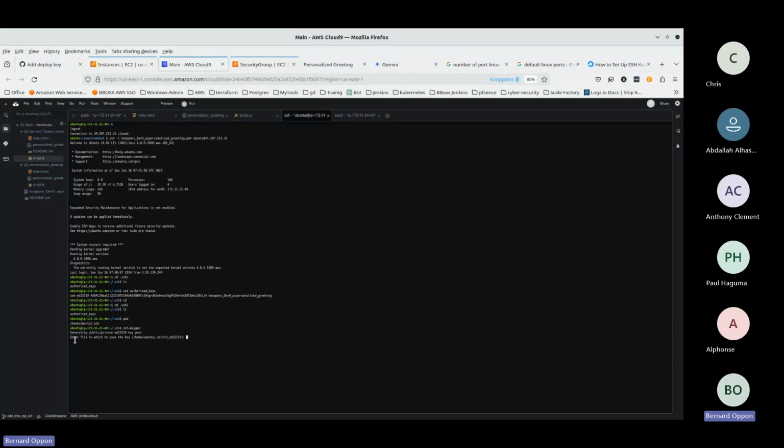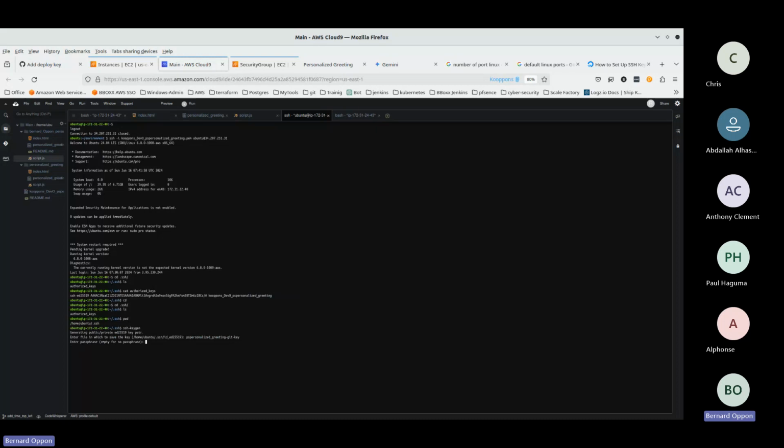It's saying the default location where it's going to put the key is here, but if you want to name it differently, you can. So I want to name it personalized-greetings-git-key, and then I'll enter.